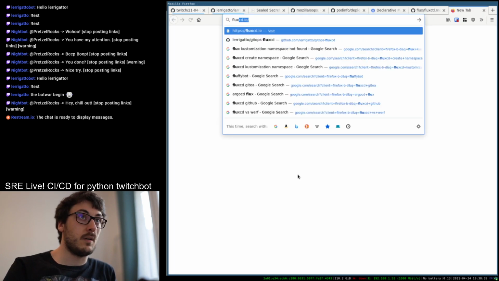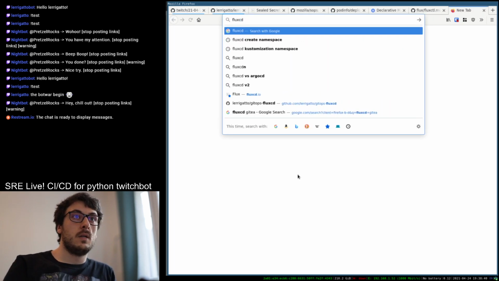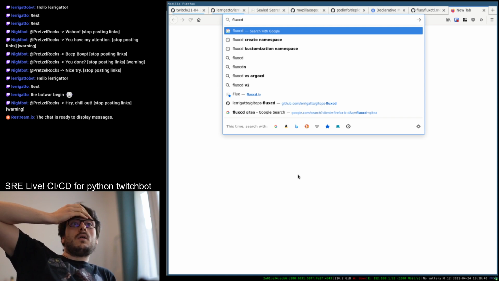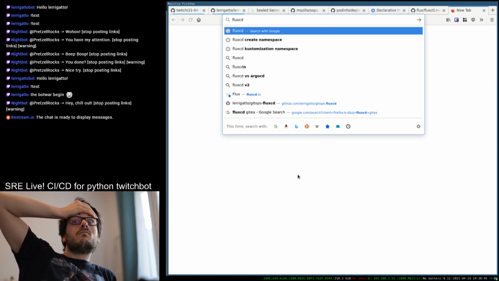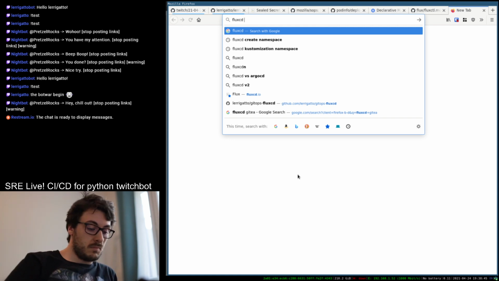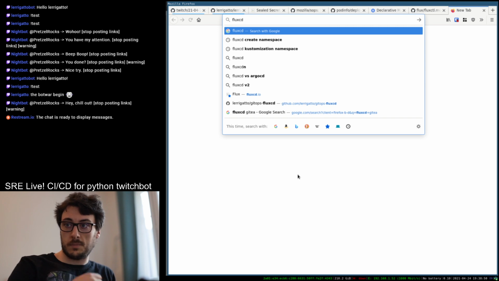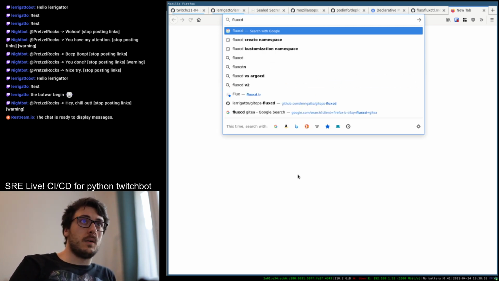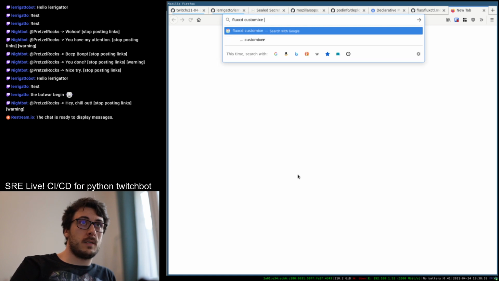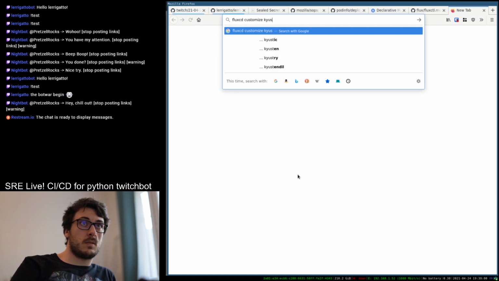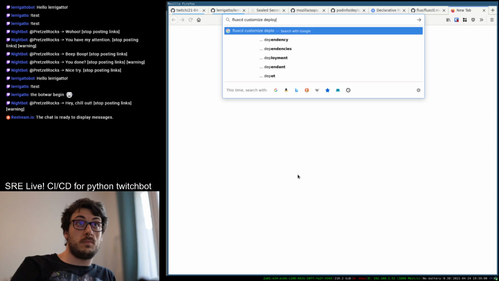So Flux CD, I don't know how I can search for this. It can be like customize the planet.